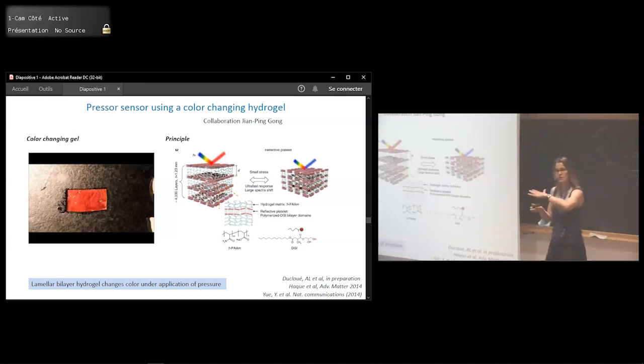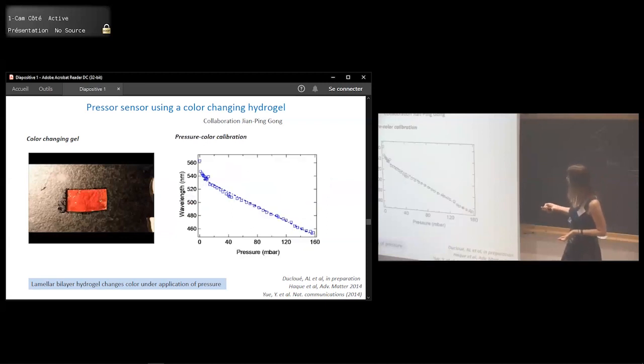And the nice thing here is you can easily imagine that if you squeeze this material, you will reduce the distance between the layers, and the color will change. You will go from red to blue. And they can nicely tune this by making the hydrogel more or less soft or more rigid, so that the response can be tuned. So when we saw that, we said, wow, this is really beautiful. Maybe we can use this to locally measure a pressure in a microchannel. So the first thing we did is that we calibrated one of these gels. Of course, this has been done also for many other gels in Jian Ping Gong's group. So what you do is apply a certain pressure, and you can measure the wavelengths. If you want to be precise, you can measure the wavelengths with a spectrometer, or you can just use a color camera.